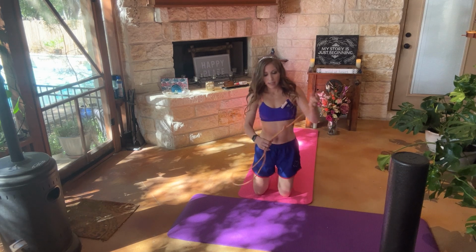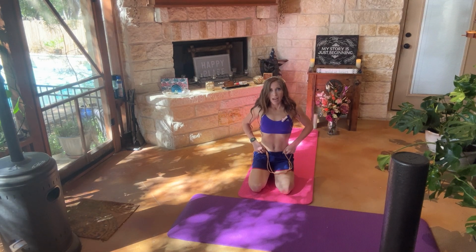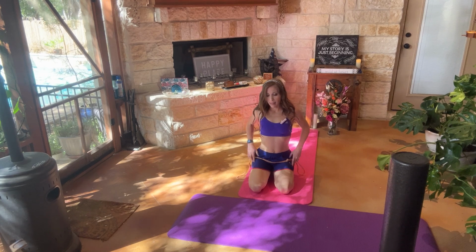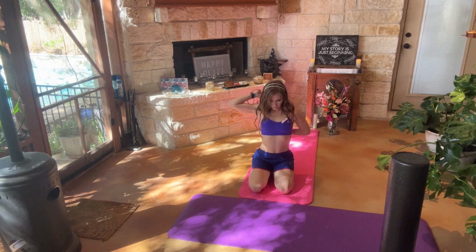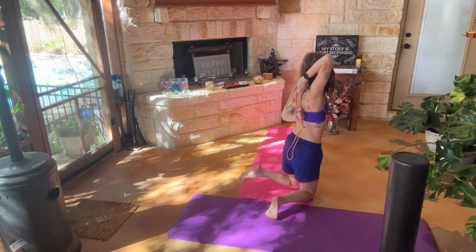We're going to get our band, and if you can't clasp your hands, if you bring your right elbow up and your left elbow back, then that's what this is exactly for. It's for you to be able to still get the stretch, but just have it be modified for you. So this is what it looks like from behind.